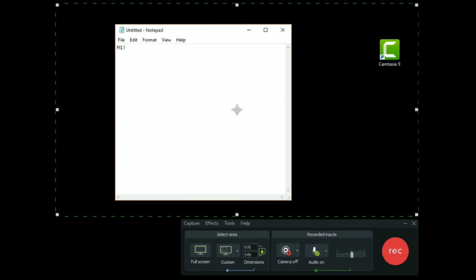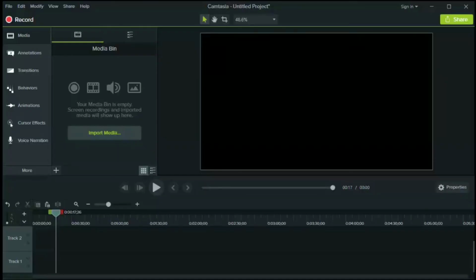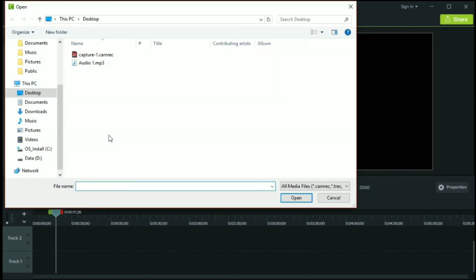In the next module, I'll teach you how to edit your recorded video. For this part, I will show you how to edit your video. This includes splitting and cutting videos. Additionally, you will learn how to separate the audio from its video and adding new audio for the video. Let's get to it. Click Import Media and choose the recording that you've done previously with Camtasia.